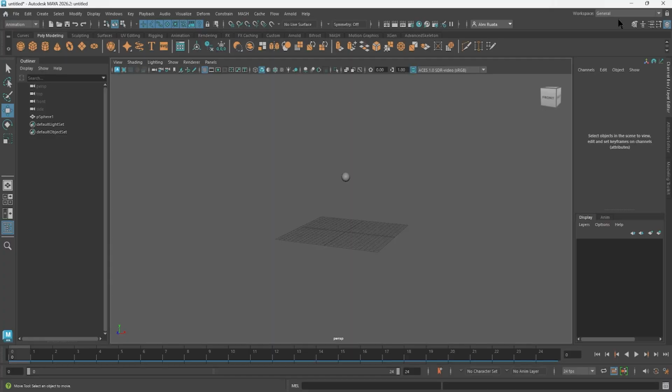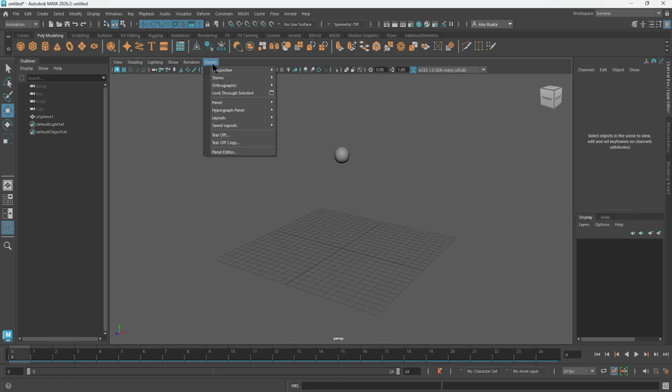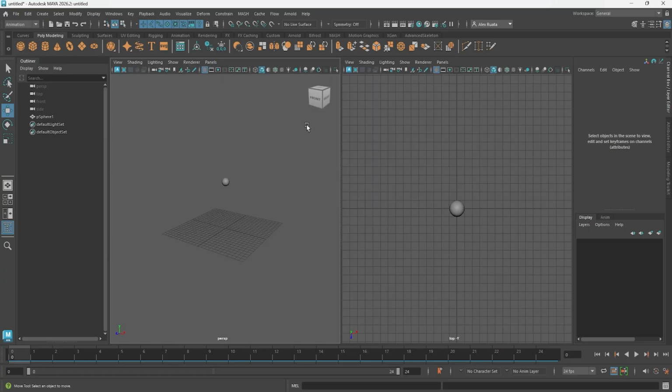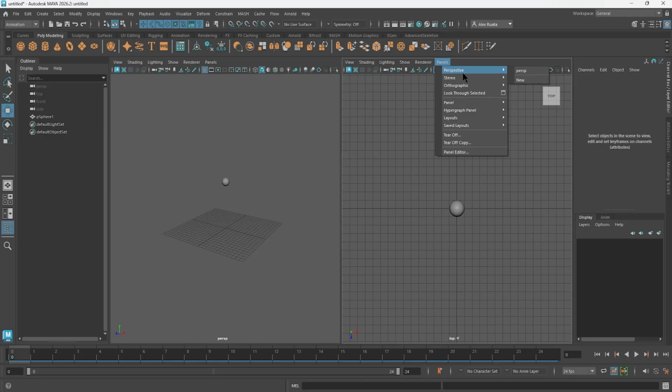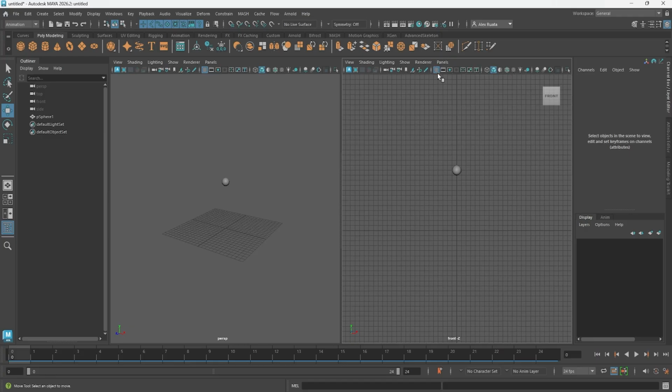So in which case, we can go ahead and edit this again by going up to Panels. We can go through Layouts and have 2 panels side by side. Currently not that helpful, but we're going to change this to a front-facing view. That's what we're going to do. Let's go ahead and go to Front. There we go. That's going to be more helpful to us.